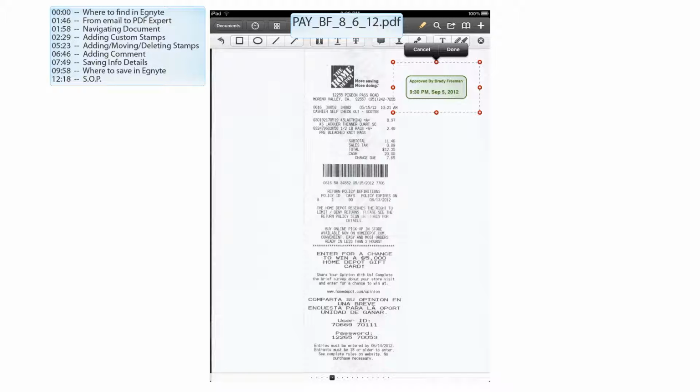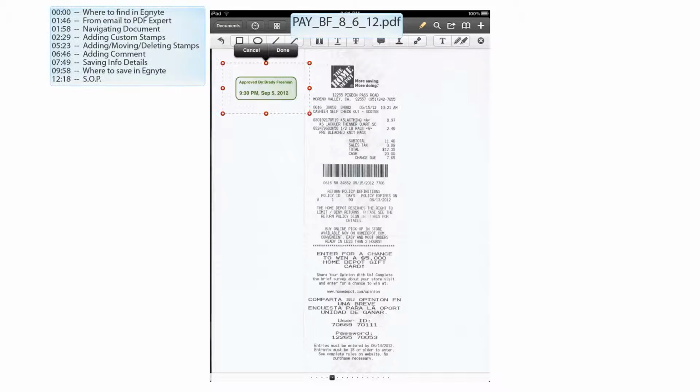Now that you've selected the correct stamp, you can click anywhere inside of that little selection box for the stamp and move it anywhere on the page. I'm going to move it a little bit over to the left here. Once you've moved that stamp to wherever you want it on the document, you can exit out of that little area box that surrounds it by clicking Done or just anywhere off of the stamp, and it'll lose that surrounding box. So that's how you move around the document and add the stamps.